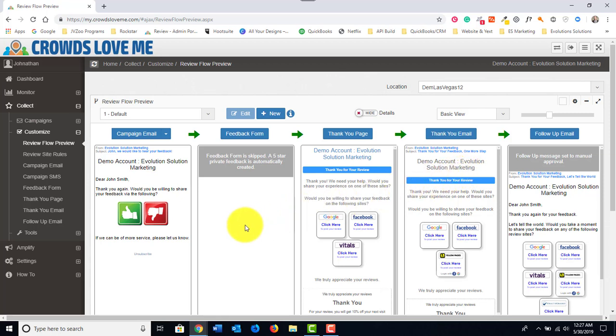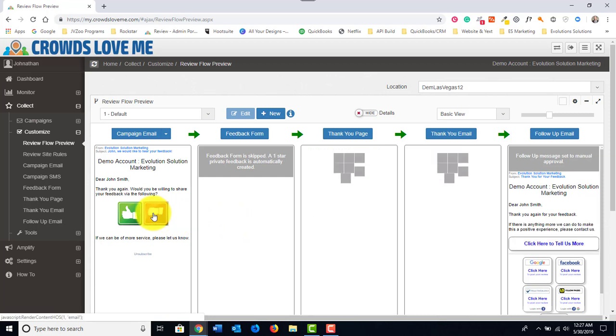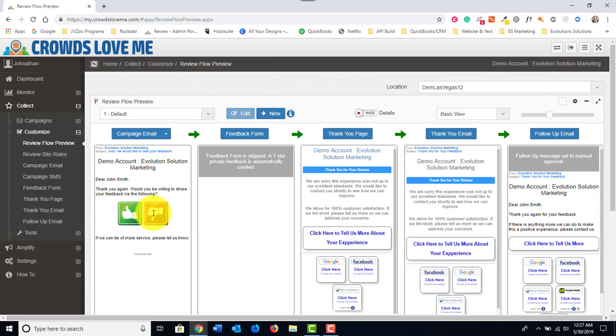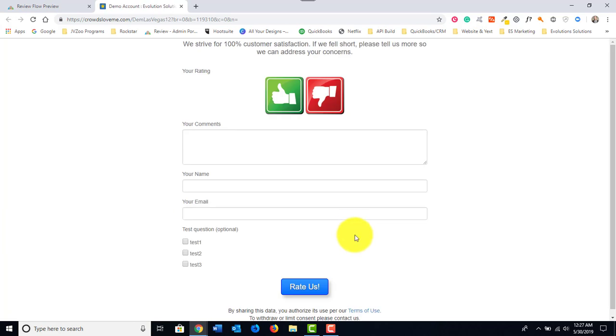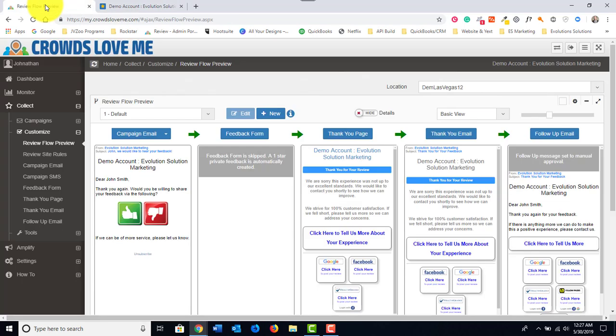Now let's just say someone had a bad experience. Someone's like, you know what, I didn't have a good experience. Something happened, or I'm not happy with it. We can essentially click the thumbs down. Now we're able to say click more or learn more here. And then what this will do is pop up a feedback form. So we're able to stop the process at that point, not letting it get any further, and it's not going to Google or Facebook or things like that. We help out in that sense of helping them that way.